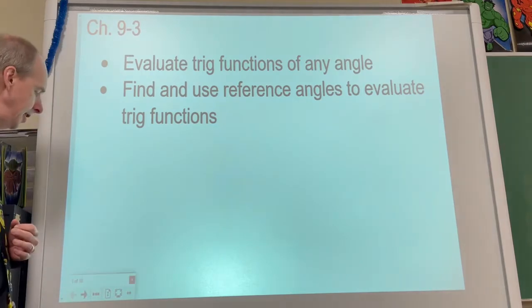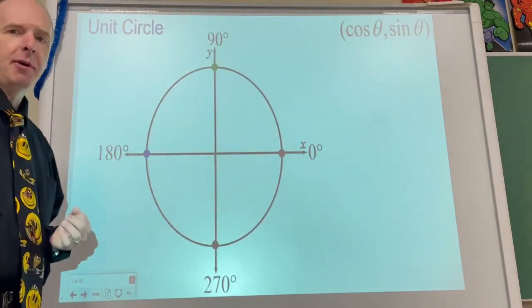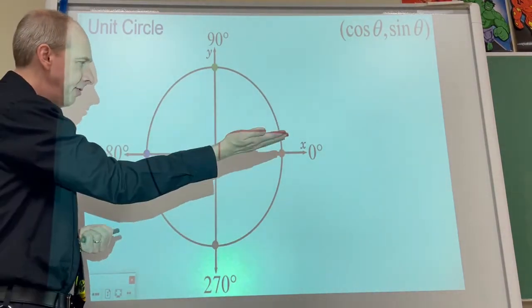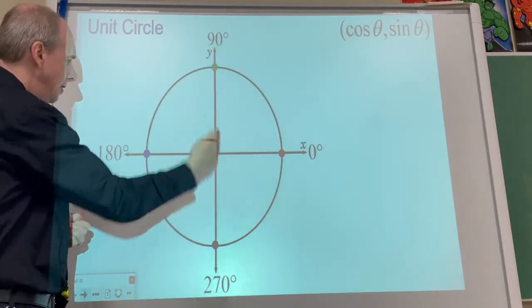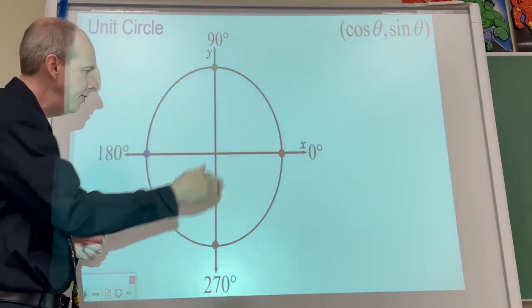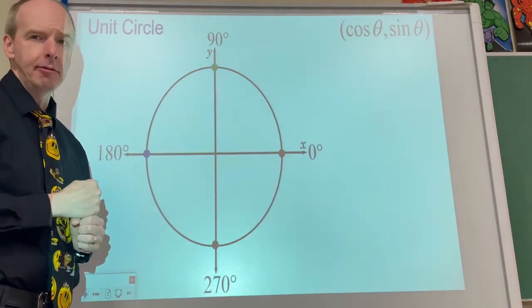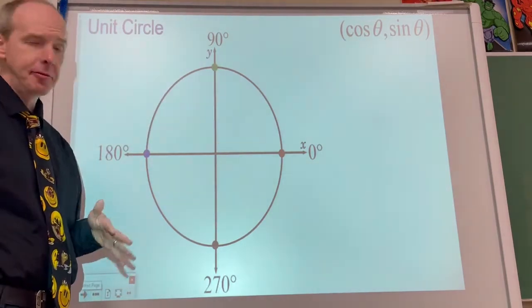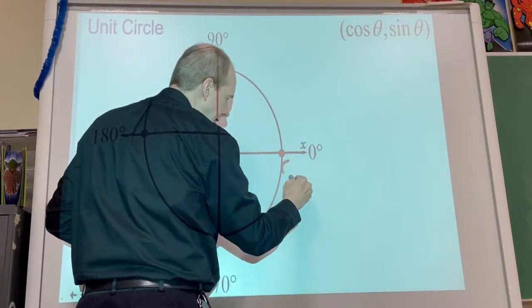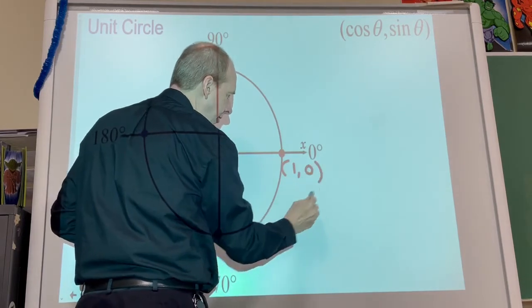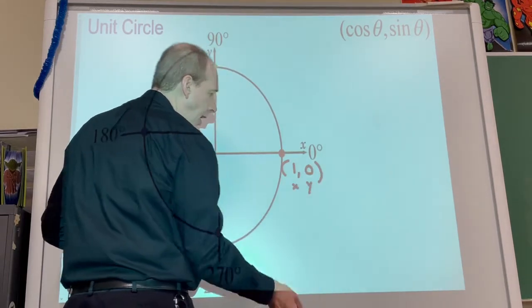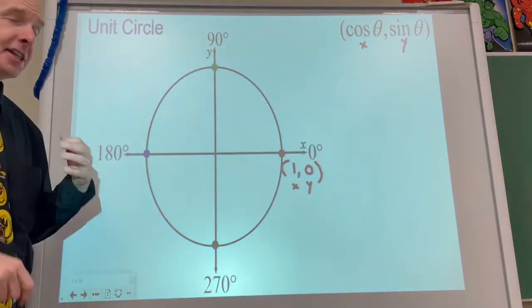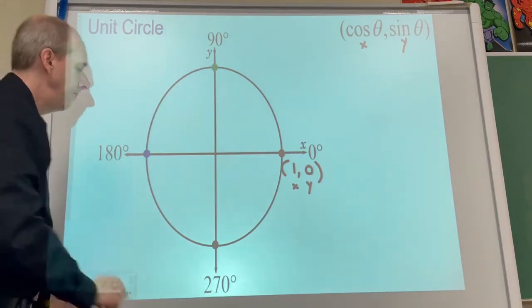So let's go ahead and get started on our notes. Anything you don't know, obviously you would jot it down. We've talked a lot about our unit circle. We know it has a radius of 1. And we've got some key angles like 0 degrees, 90 degrees, another 90 makes 180, another 90 makes 270, back to 360 degrees for a full circle. And as we label some of the answers, by going out 1 unit, you would end up at the point 1, 0. This is your x, this is your y. That matches your cosine and your sine. Cosine is your x, sine is second, so it's your y.